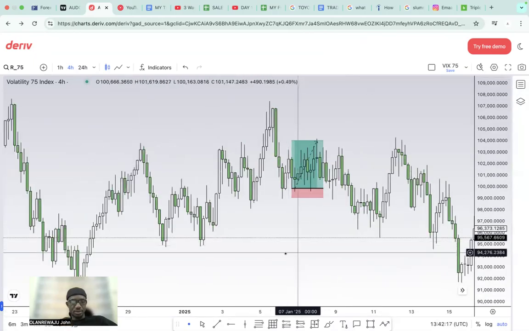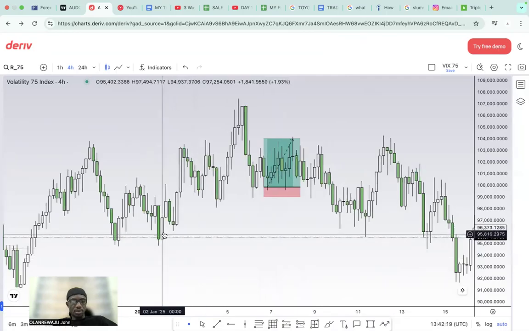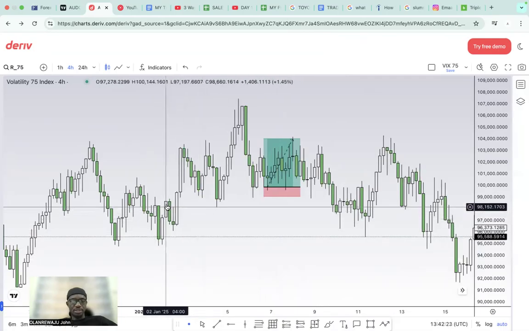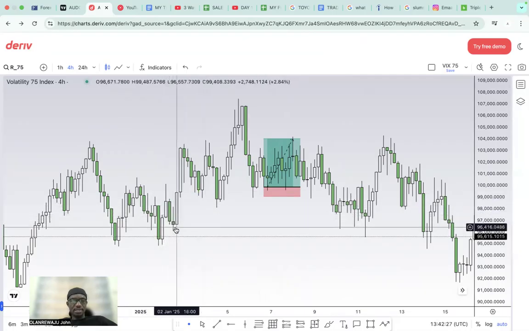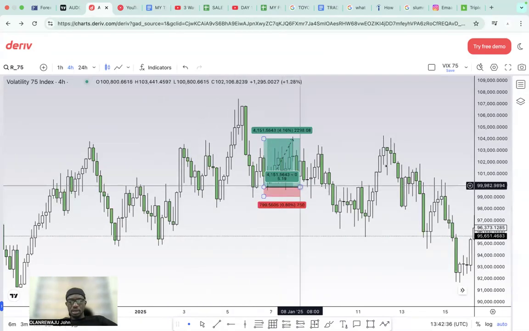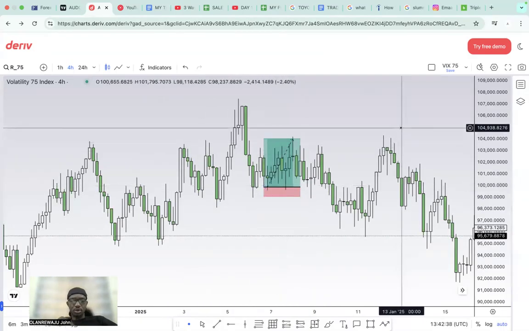This is another scenario right here. Can you see? The first one closes above midpoint. The third one closed above the high. You can see what the market did. The markets retraced, and then what happened? From there, we moved to the upside. Good. So that's that about three inside up.